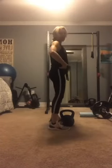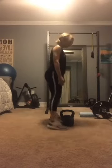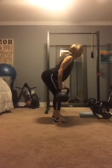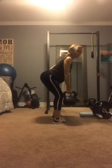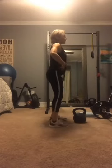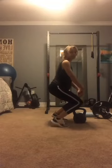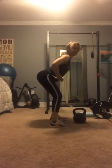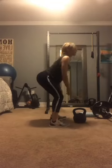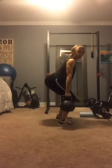You can pick up heavy things if you just pick things up correctly — and it's with that hinge, hinging and bending down. If you want to do a proper squat, a proper lift, or a row, the row is also going to be with the hinge — you hinge and then you row. You have to stabilize yourself with your glutes in your hinge. When you're hinging, you're using your glute muscles, which we often avoid using when doing an improper squat. So as soon as we do our hinge, we're using these muscles and working our core, and when you go to pick up a heavier item you're stabilized with the right muscles and you'll avoid injury.